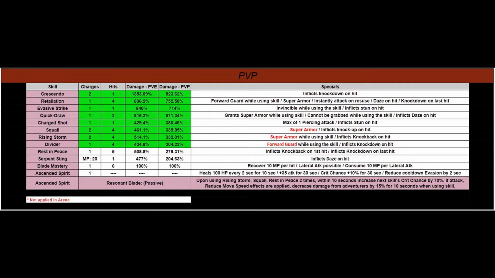So what I would do, and this is a recommendation, obviously Crescendo is your hardest hitting one, but what I would do is I would start out with Retaliation. It's because you have forward guard and super armor, which I've never seen in a skill. I've never seen someone get both forward guard and super armor in one skill. So, and it dazes your opponent and knocks them down. They're down. They're on the ground. You get 4 hits in. So what are you going to do after that?